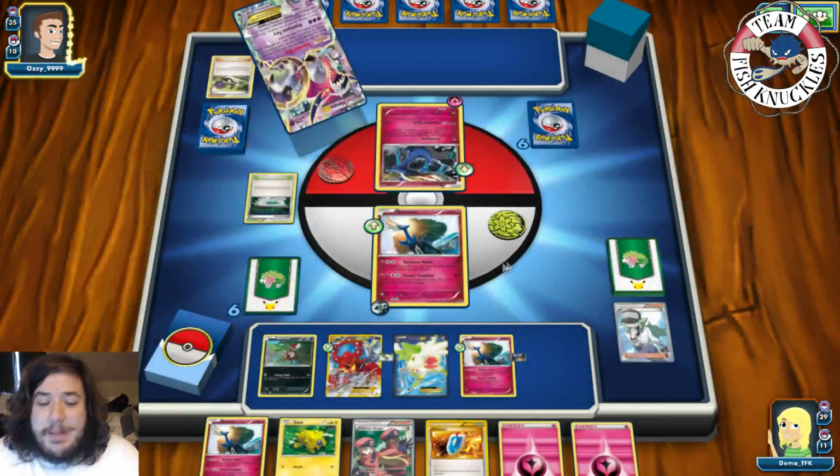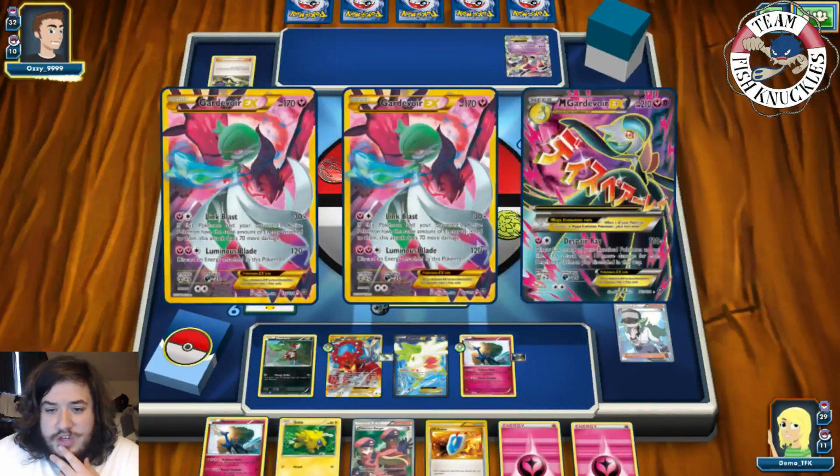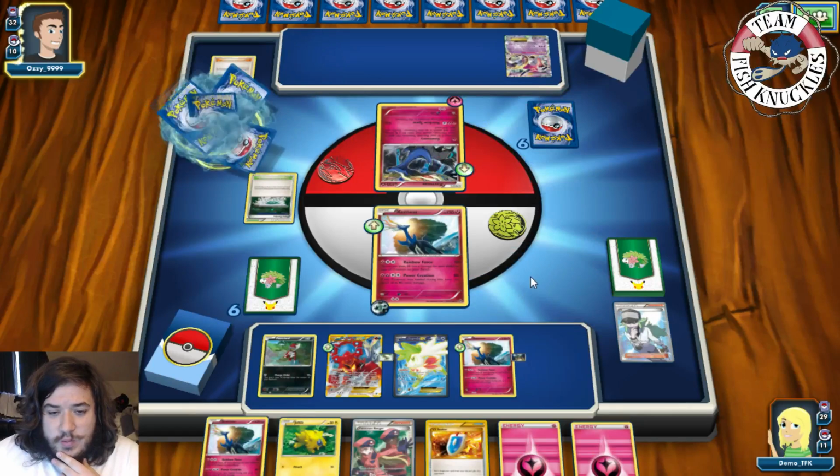Oh man, if they didn't put down that Blitzel, and they didn't hit anybody, that could have been a really big trouble right then and there. Alright, but Hoopa, going to use Scoundrel and search for 3 EX Pokemon. There's Gardevoir, and a Mega Gardevoir as well.